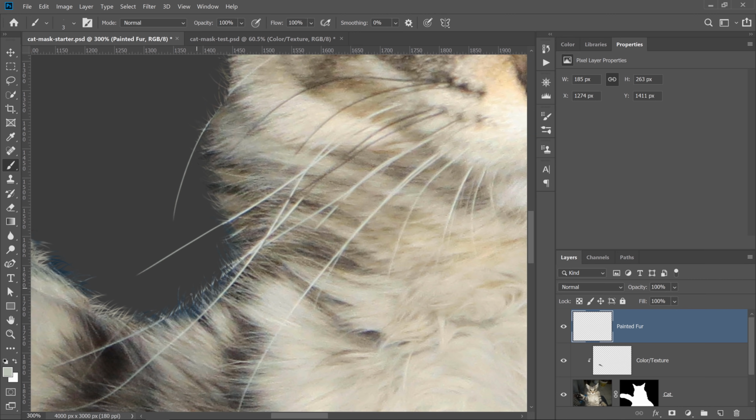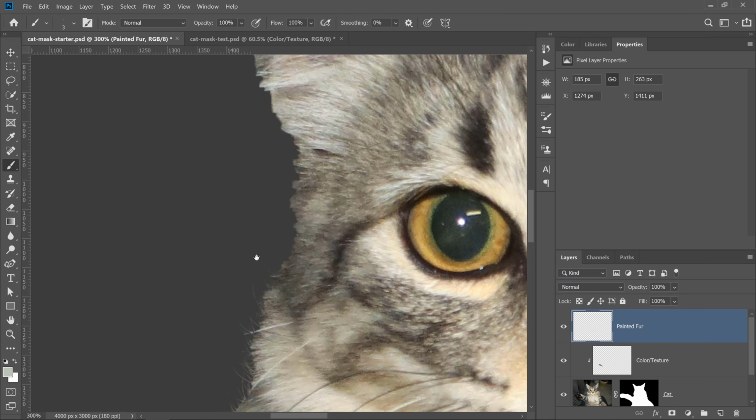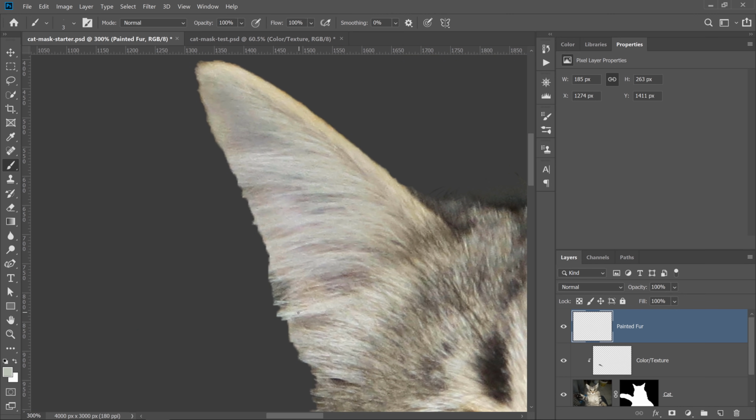I can continue painting the other ones, but for the sake of time, I'm just going to move up to another area like the ear. And I'm going to select the color of the hairs that are found in his ear, and I can just start painting in those strands of hair, much like they are in the real photo. Let me enable those back in, and you can see what they look like. And I can just keep painting those in. Obviously, I'm going fairly quickly, but that is the idea, to paint in the strands of hair when necessary.